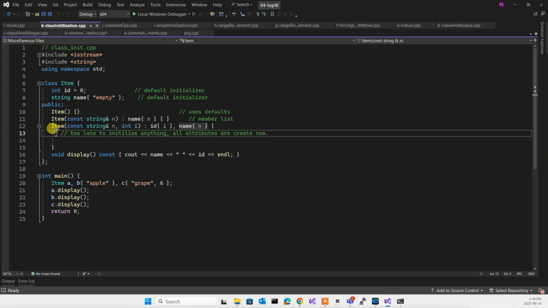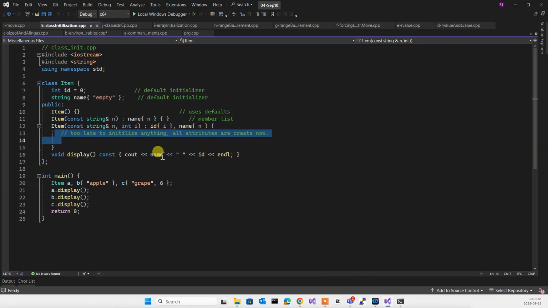Anything you do inside the body of a constructor is not initialization of the members, but it's the initialization of the class. But the attributes of the class, too late. They are already created. You cannot initialize them. So if you want to initialize the attributes of a class, it's either in a default initialization or in the member list area.